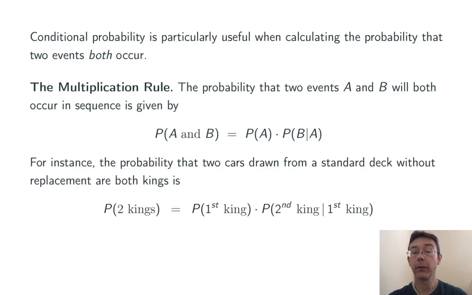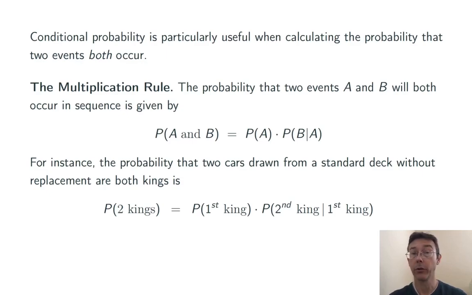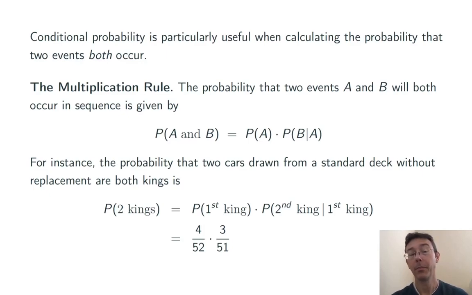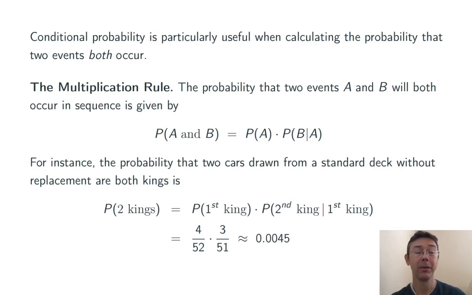For instance, the probability that two cards drawn from a standard deck without replacement are both kings is the probability that the first one is a king times the probability that the second one is a king, assuming the first already was a king. The probability that the first one is a king is 4 in 52 — 4 kings in a 52-card deck. The probability that the second one is a king, given the first one was a king, is 3 in 51. Overall, the probability that they're both kings is .0045, so not very likely.